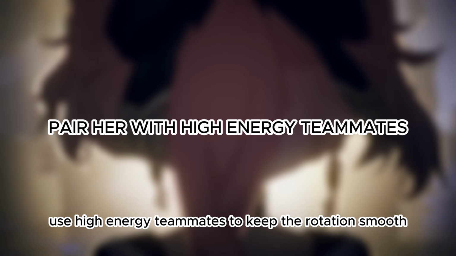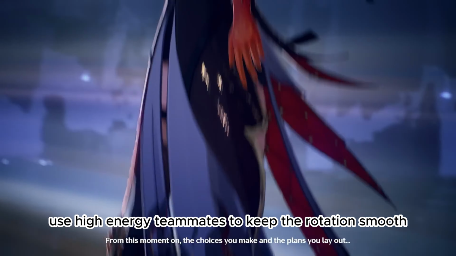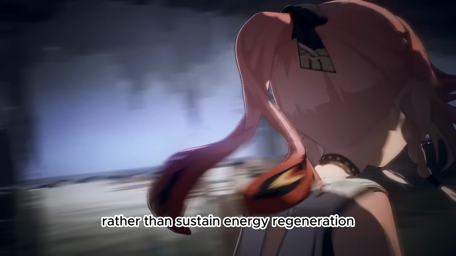Tip number 1: use high energy teammates to keep the rotation smooth. Tip number 2: optimize a build for damage bursts rather than sustain energy regeneration.